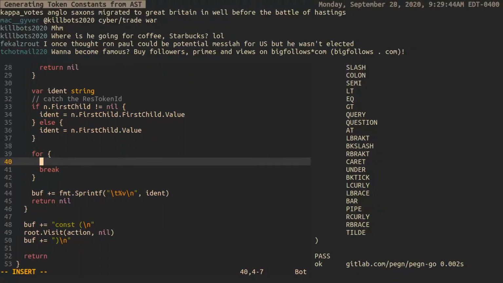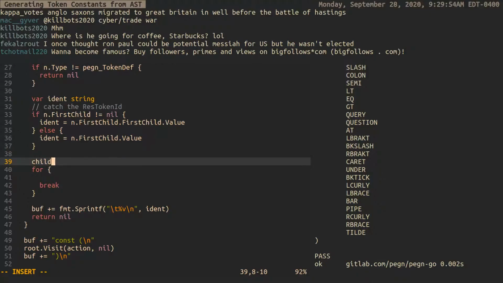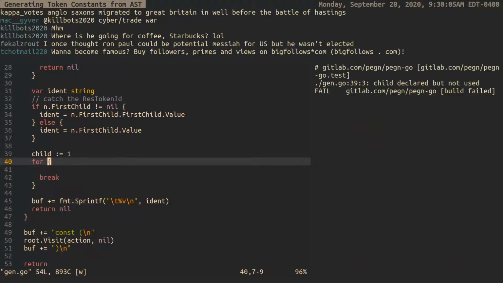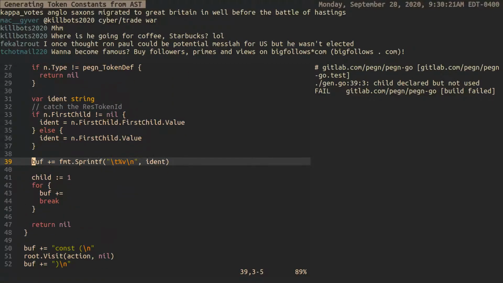So what are we doing? We are going to start with the first child. So we're going to say child index child equals 1, and child carbon not used. Right. So then we're going to say buff equals, we'll put you up here, I guess, and we'll put you here.